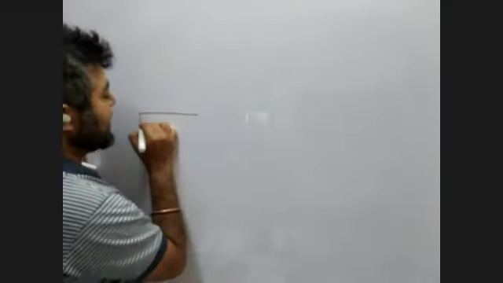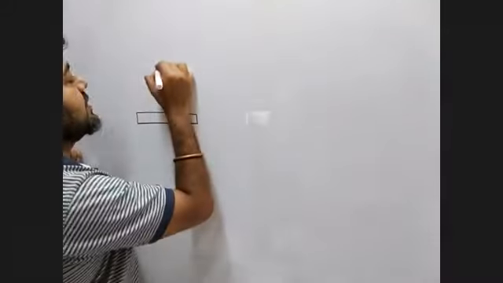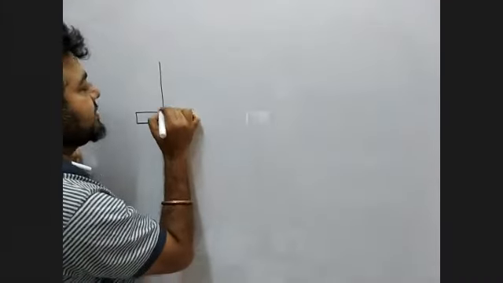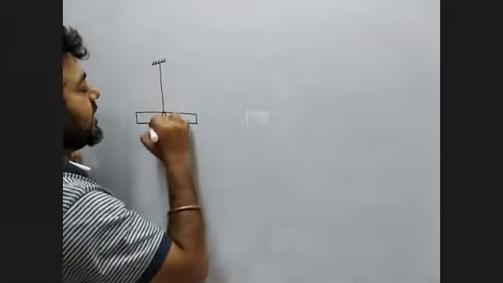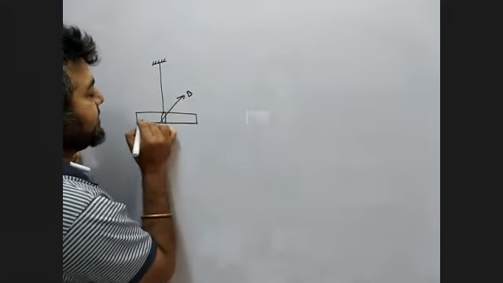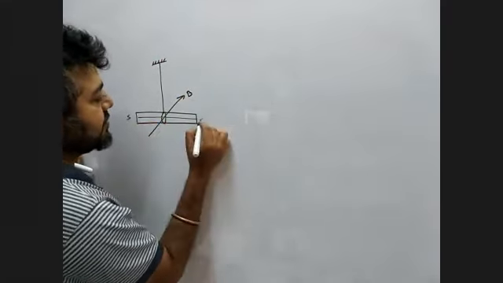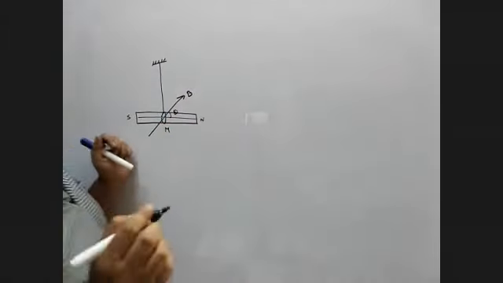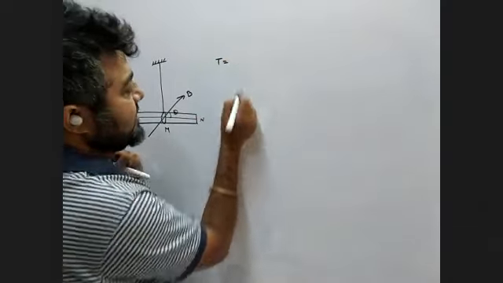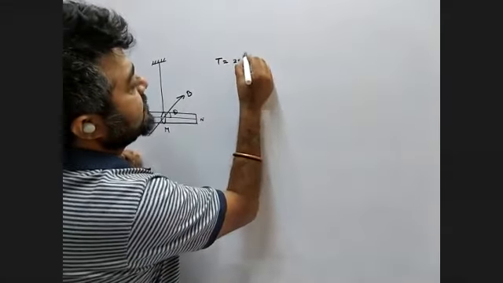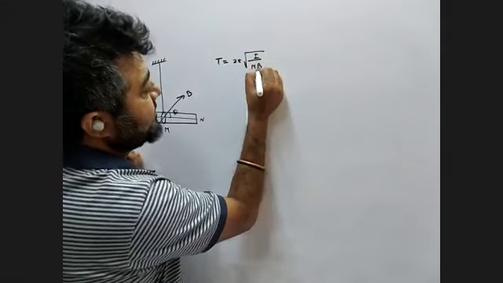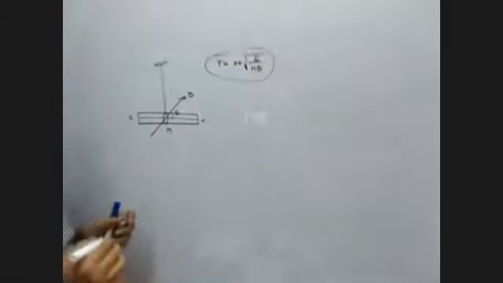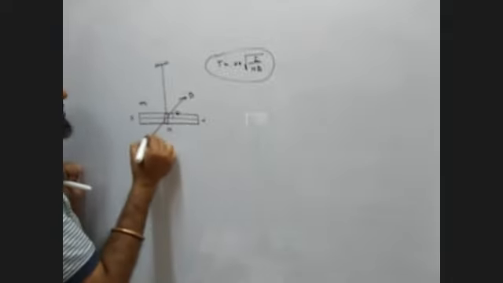Suppose we have a magnet wrapped with some string and placed in the presence of magnetic field B, south pole, north pole, theta is the angle, and the magnetic moment is this. We already know the time period of oscillation of the magnet is 2 pi root under I by mB. Is it clear, everyone? Let m be the mass of the bar magnet and 2l the length.